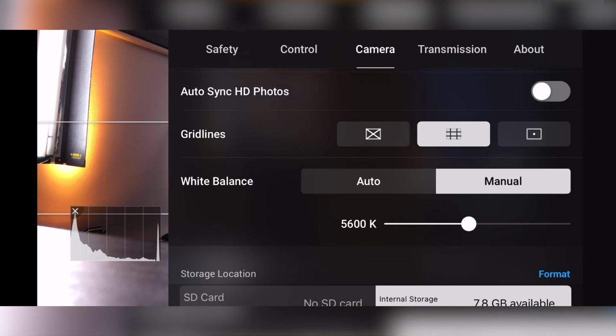Again, I normally recommend that when you start playing with the white balance, you just keep an eye on the image and make sure it feels natural and looks good to you. And obviously if you have mixed lighting, some things are tungsten and some things are daylight, then you just got to slide this until it feels right. But 5600 is a good starting point normally if you're outside flying, which you normally are with the drone, on a sunny or partially sunny day. And then you can just play with the slider to get to wherever you need to get to.